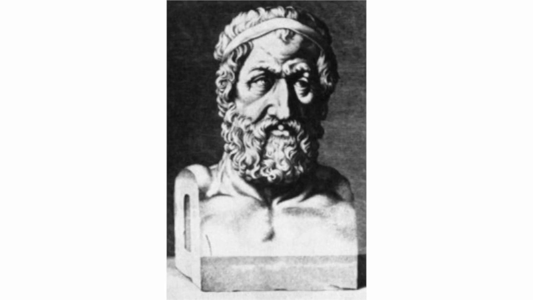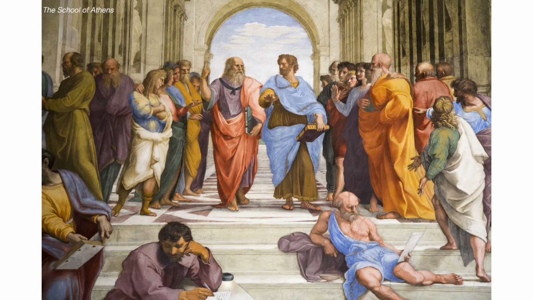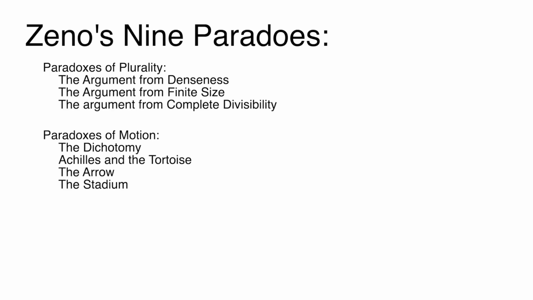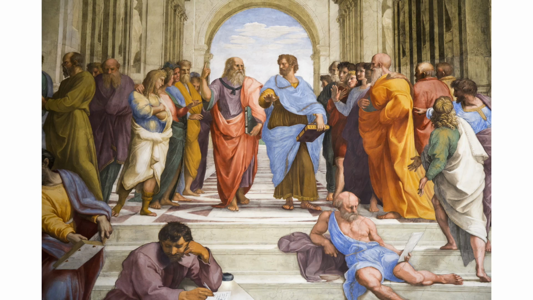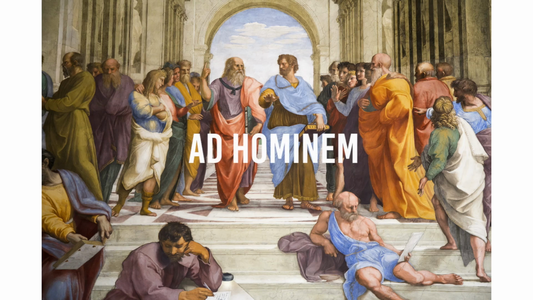Zeno of Elea was a pre-Socratic Greek philosopher from Italy whose impact on philosophy through his paradoxes contributed to the development of logical and mathematical rigor. In his lifetime, Zeno proposed a total of 9 paradoxes: the 3 paradoxes of plurality, 4 paradoxes of motion, the paradox of place, and the paradox of the grain of millet. His paradoxes were specifically targeted towards particular schools of thought, or people, and were regarded as ad hominem.